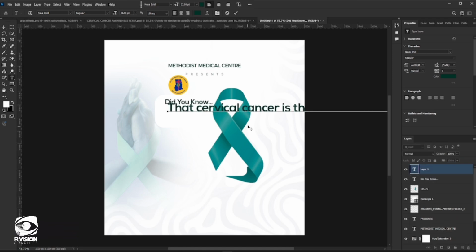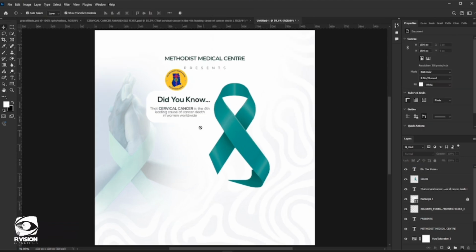Okay, so it's too bold. Make it smaller. So we adjust the font a bit and we arrive at something like this. Right after we get to this stage, we introduce a line to create a difference between the notice and the font below. So you just hold shift and create a line.